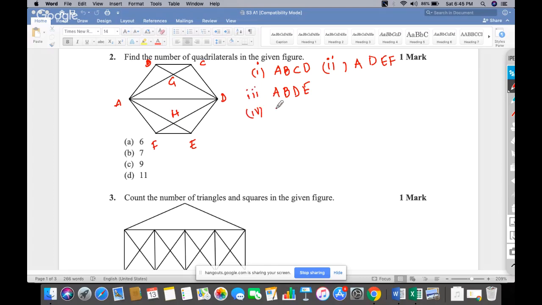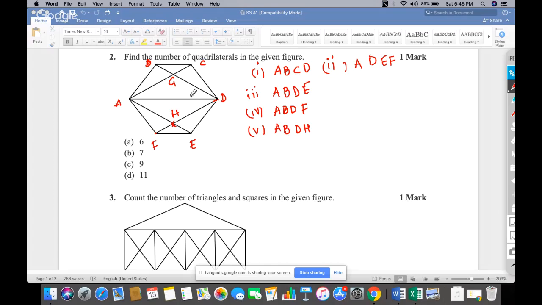The fourth one is A, B, D remains same, but from D there are two lines. So D I have written, now I'll write DF. If I take ABDF, you know that this DF has two parts. If you start from D, you can go till F. If you start from D, you can stop at H also. So instead of writing ABDF, I can also write ABDH. So this is the fifth one.